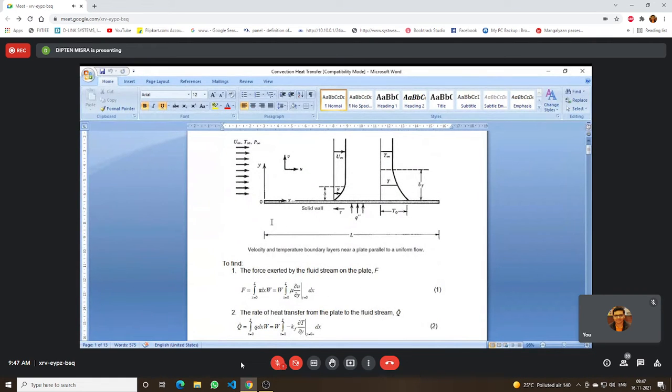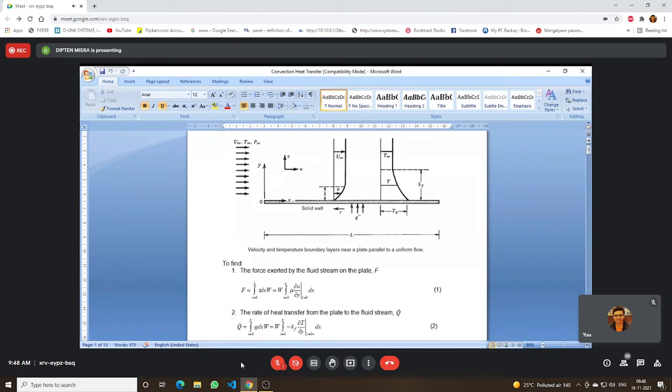that is along the plate depth, the depth of the plate is quite large. And we assume that along the depthwise direction, the velocity has no change. Velocity varies only along x and also along y. So that is why we can find out the velocity as a two-dimensional function of x, y for a steady state problem. And also temperature, we take it as a two-dimensional problem which is varying along x and y as a steady state problem. So it is not varying along z, also it is not varying along time.